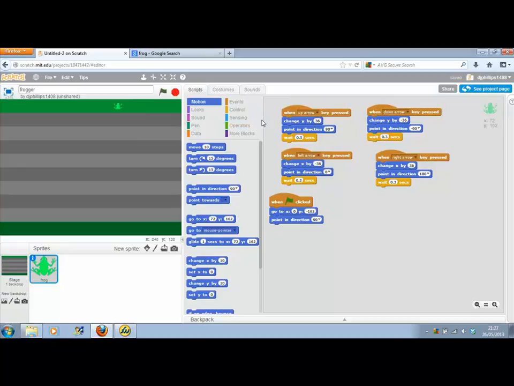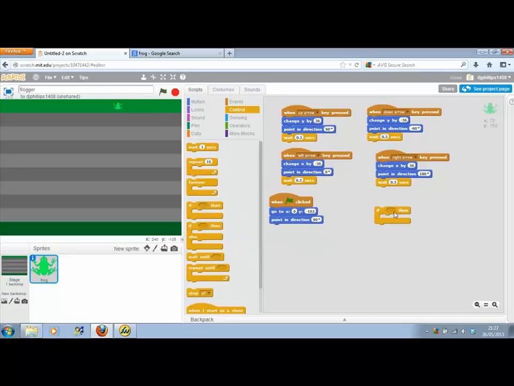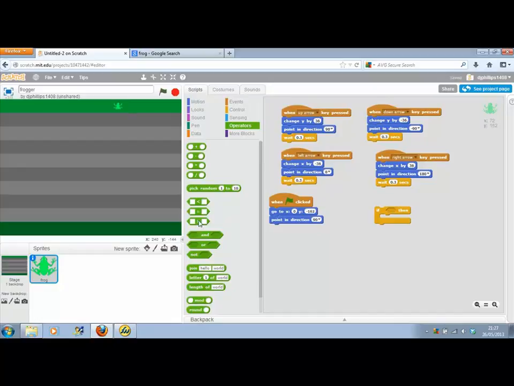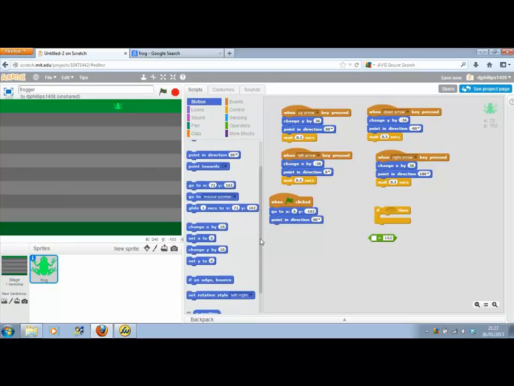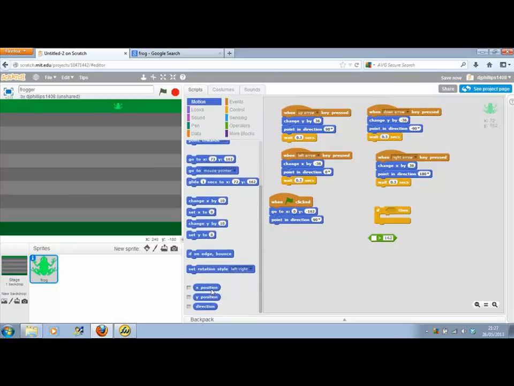That sounds a bit of a mouthful. Well, let's see if you can do it. We need to be asking if. Now this bit needs to be filled in with our operator, and what we're asking is, is the Y position greater than, I'll put this one in for you, 162. Now, I said the Y position. When the frog is moving around the screen, Scratch keeps a record of a few things about the frog. In fact, if we scroll down to the bottom, we can see that at any moment in time, Scratch knows the X position of the frog, the Y position of the frog, and the direction of the frog.